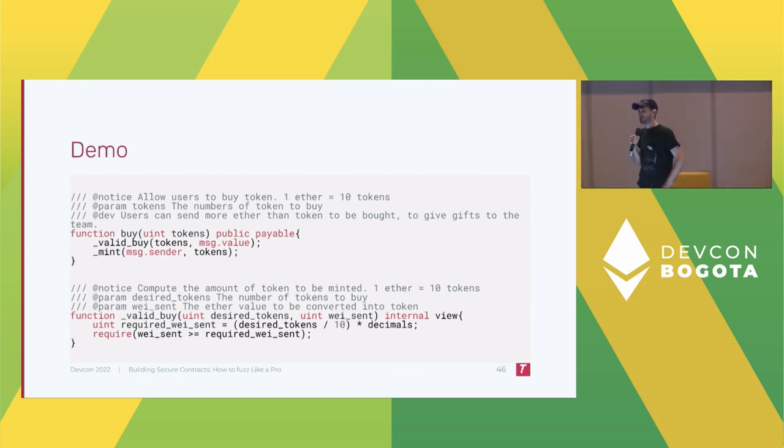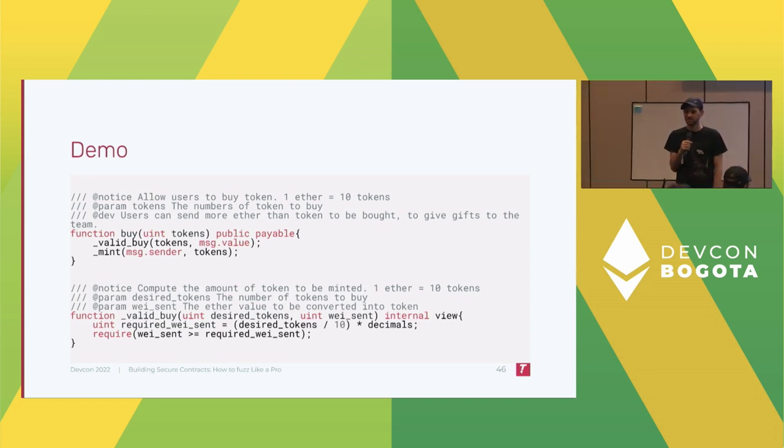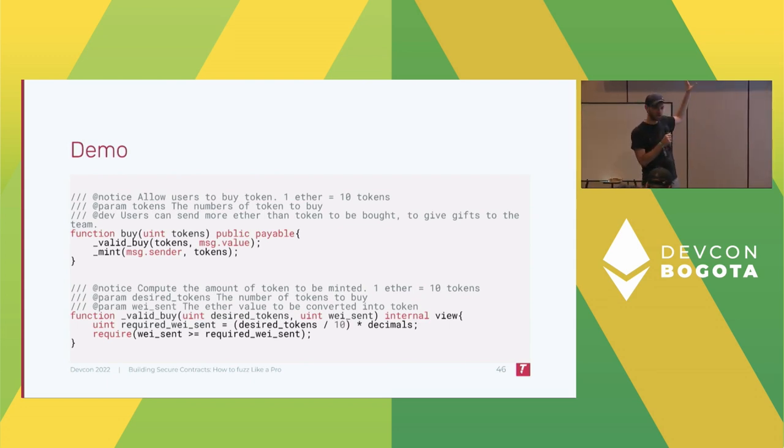Yes, so we have a question. The question is about testing timestamp-dependent code. Clearly it's not the case here. For timestamp-dependent code, when Echidna runs, it automatically increases either the block number or the block timestamp inside some range, right? Because it happens that some code will fail when the timestamp is increased into a really, really large number. But yeah, 100 years or like the end of the universe. We don't care if the smart contract has a bug that can only be triggered at the end of the universe; that will be the least of our problems.